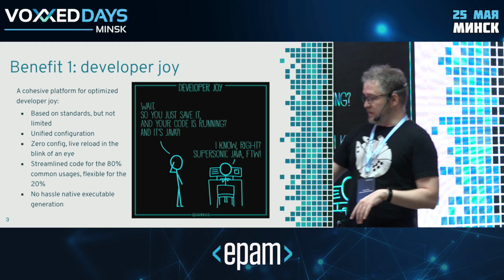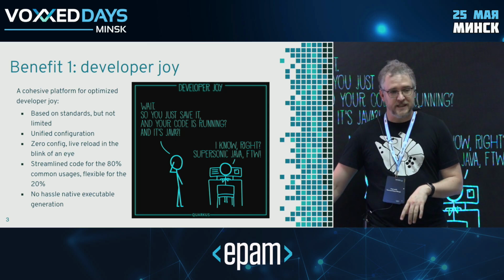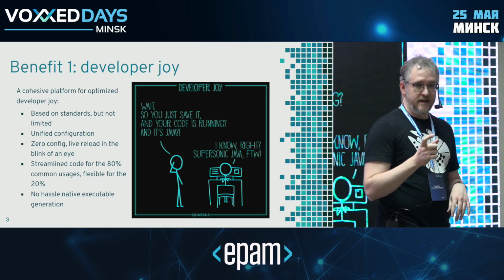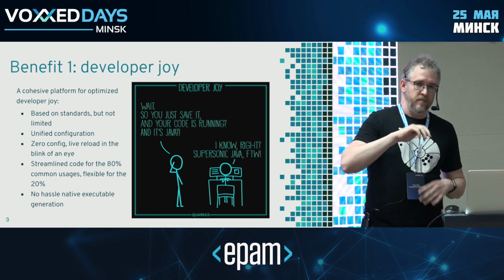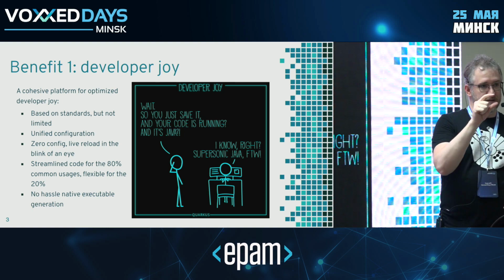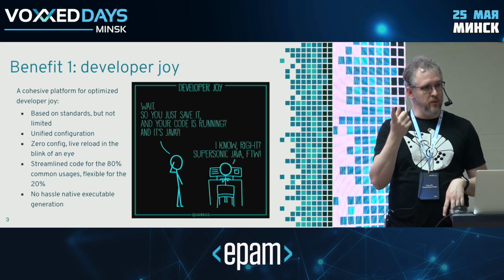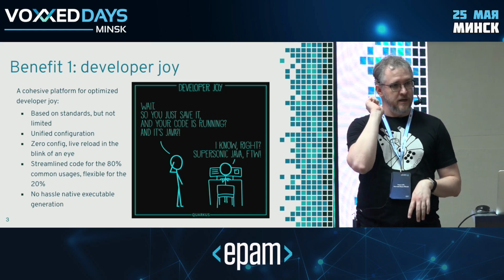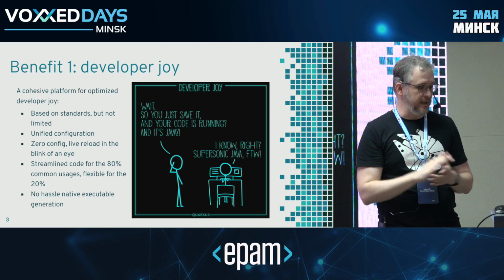And then we also, which we'll see, can actually generate a native image for you at the end of the day. So instead of deploying a giant JVM to EC2 or whatever, you can deploy a single binary like you would with Go or whatever. You have a single binary, you deploy it, and it starts up very, very quickly.